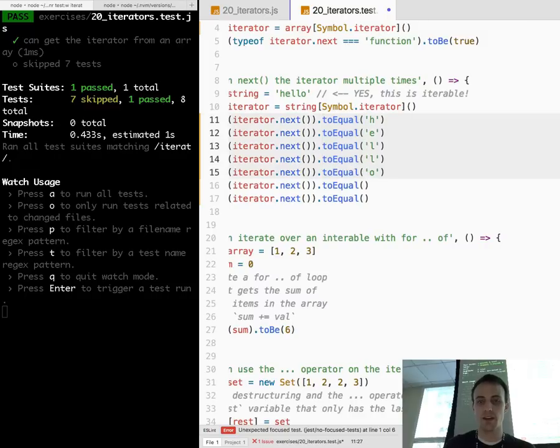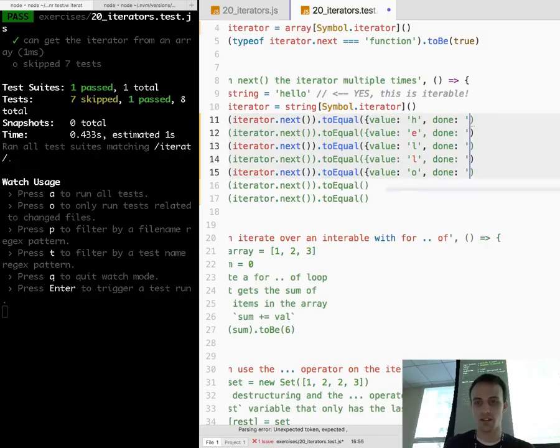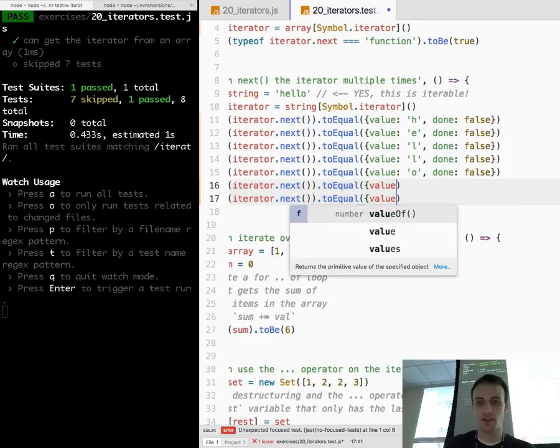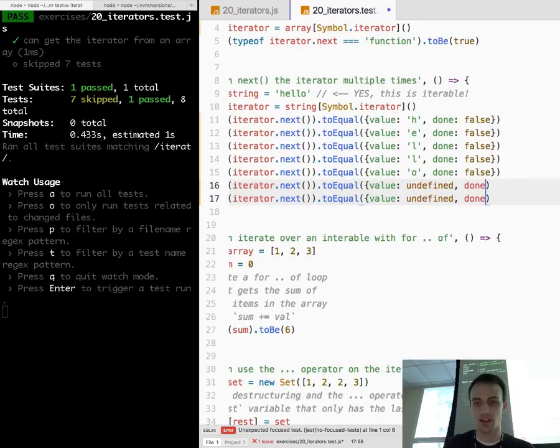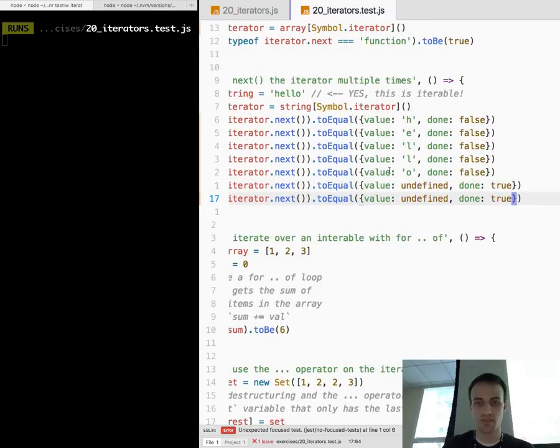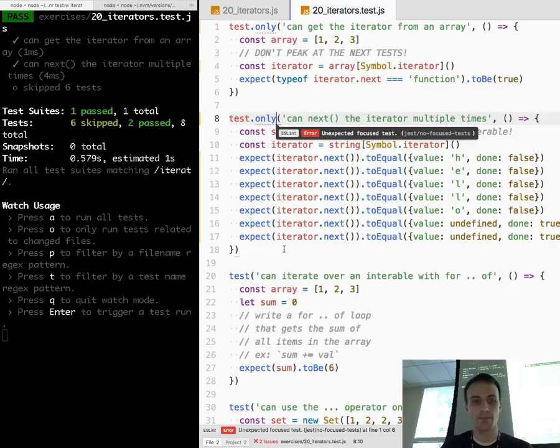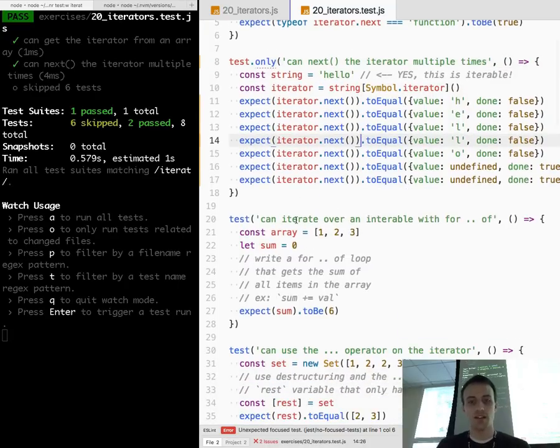So that'll be value is that, done is false, except for these two. The value will be undefined, and done will be true. And let's turn this test on. Okay, cool. Any questions about that one? Okay, sweet.